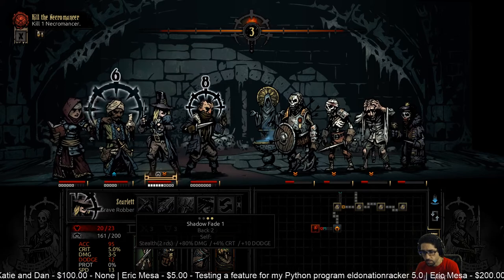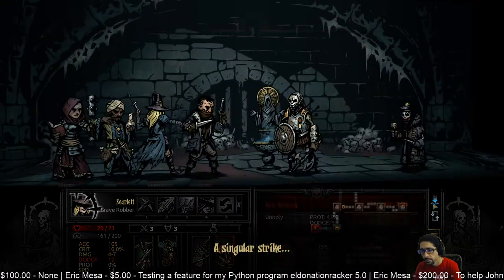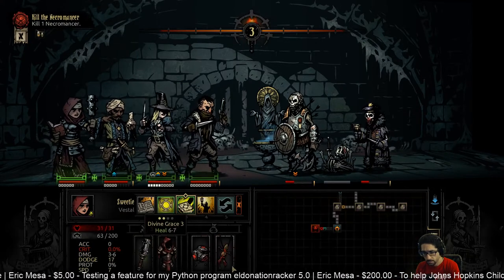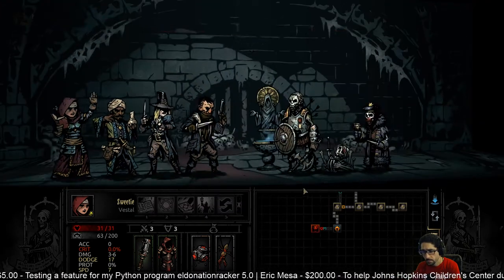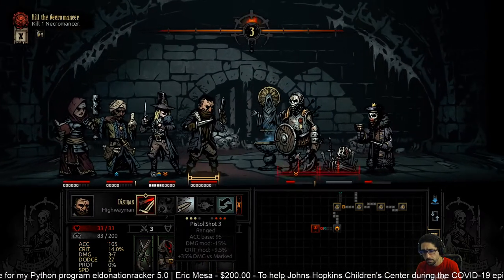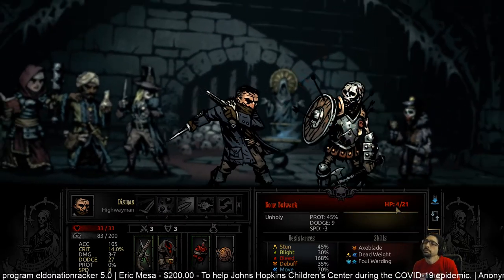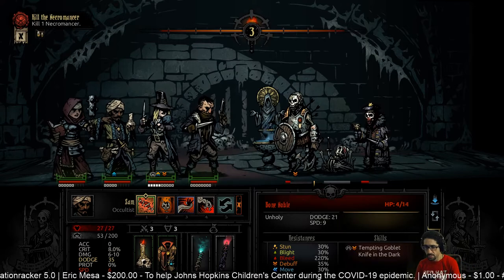Alright, so he's moving. Stop making everyone else stressed out. That's right. A singular strike. Alright, good. Alright, let's heal everybody again. Of course. Alright. Try to make him bleed. Oh, he's got a bleed resistance. I should not even be trying.